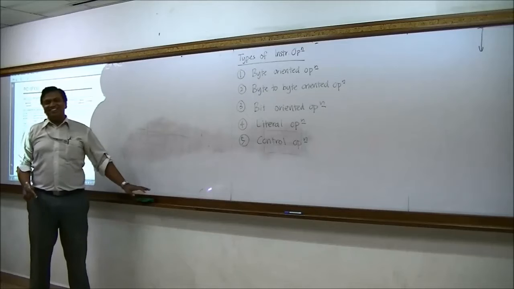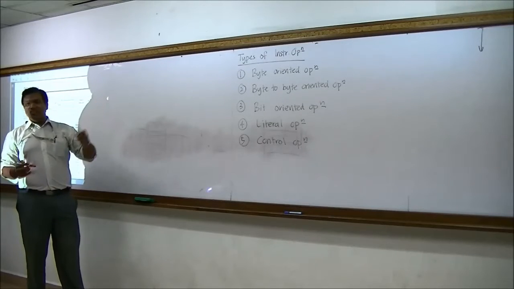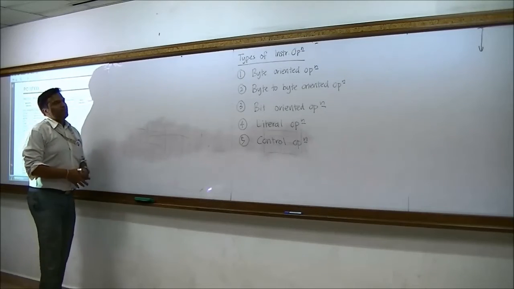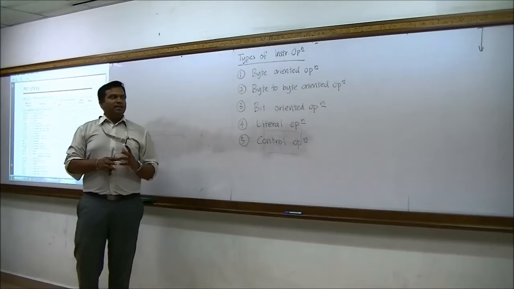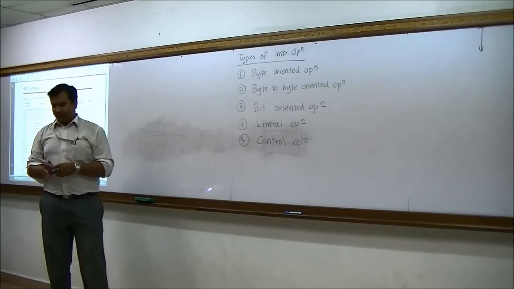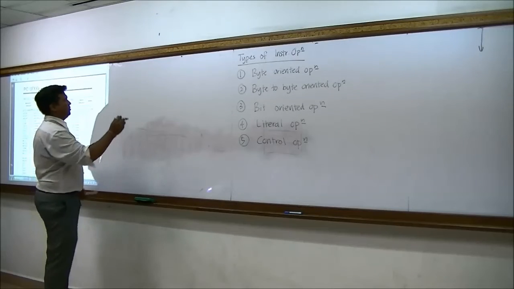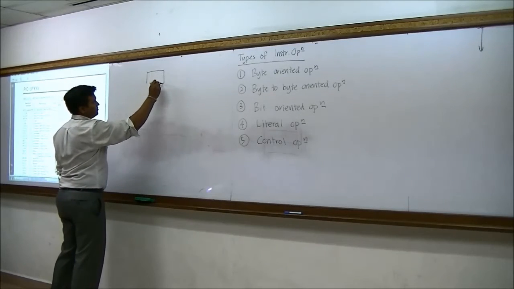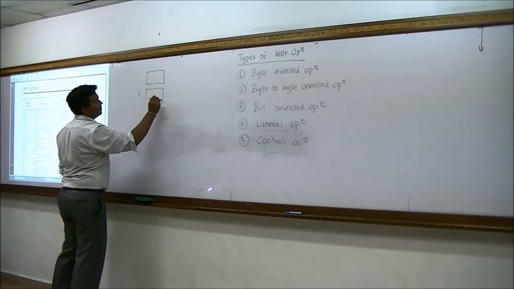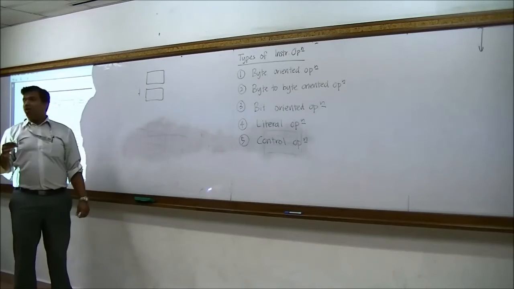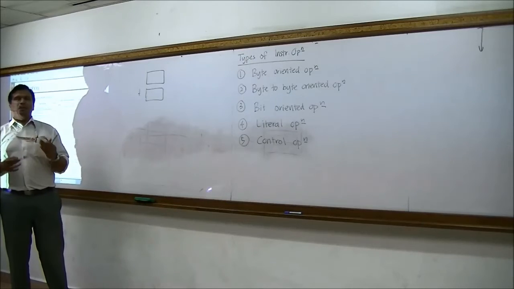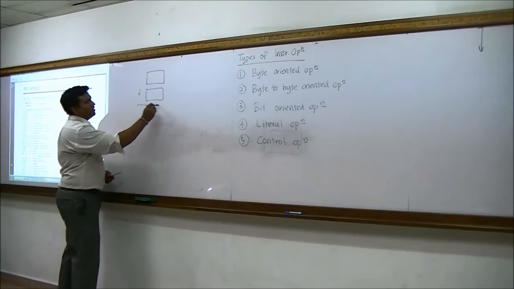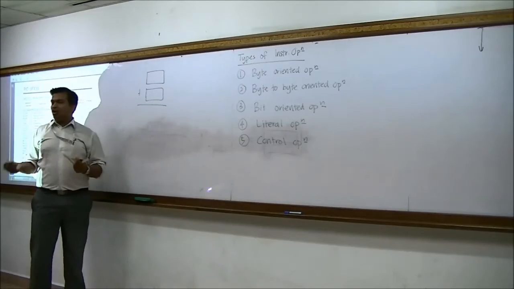Okay, let's take the first one, byte-oriented operation. What do they mean by byte-oriented operation is, like just now we did this addition operation, right? Let's take a simple example, addition. Now again, don't worry about how we will do this. I just want you to understand the type of operation. So here, the example that we are seeing is an addition operation.